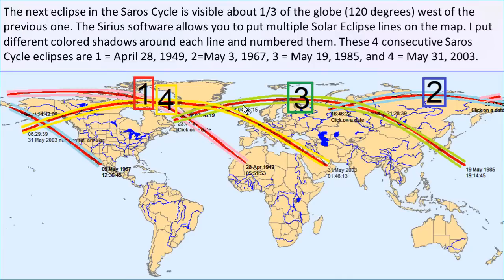It's come back. It hasn't quite reached the exact same place, a little bit earlier. So it's got its maximum visibility over here closer to Greenland. It's moved a little further east. It's come almost back to the beginning. So consecutive eclipses in a Saros cycle occur in a similar place, and we're told that they start at the North Pole, move down to the South Pole, and vice versa.